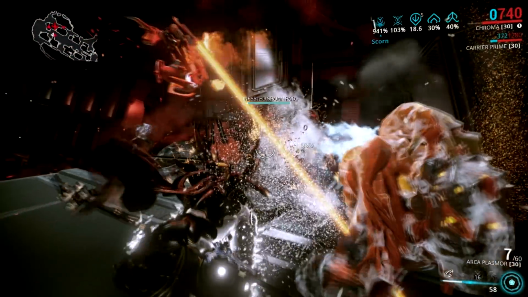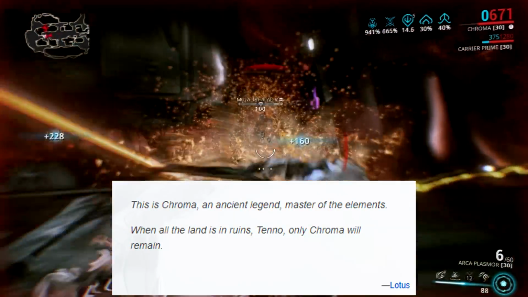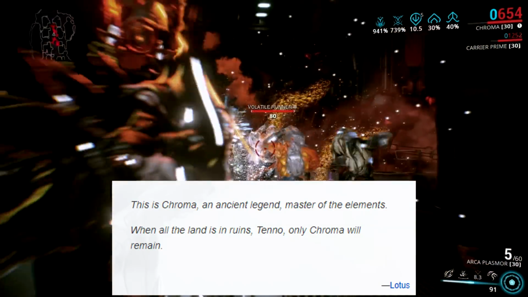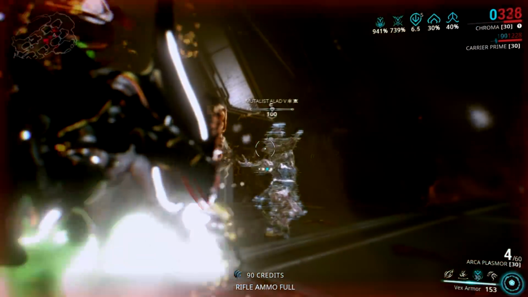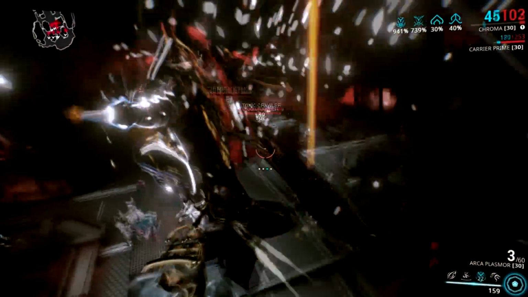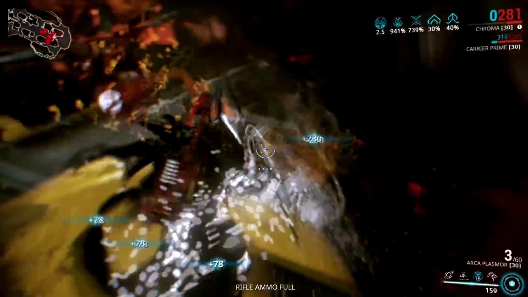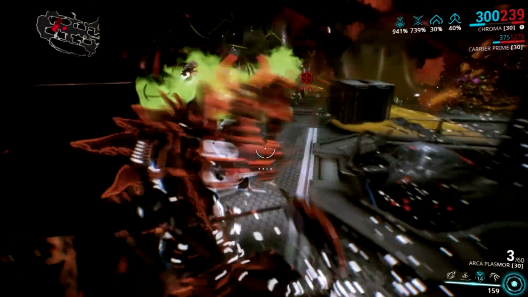Chroma's lore states that he is an ancient legend, a master of elements. When all the lands are in ruins, Tenno, only Chroma remains. These words suggest that Chroma is a survivor. And survivor in games always means that your character is good in tanking or mitigating damage. But that doesn't seem to be the case right now in Chroma. Digital Extremes just turned this astonishing dragon into a harmless lizard.